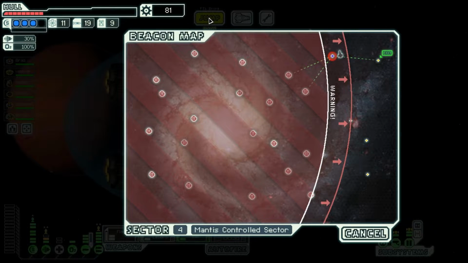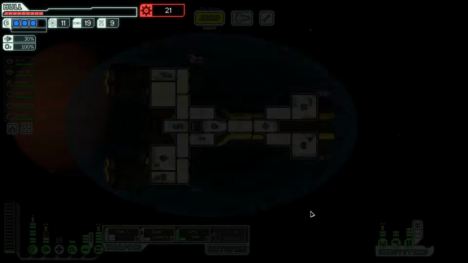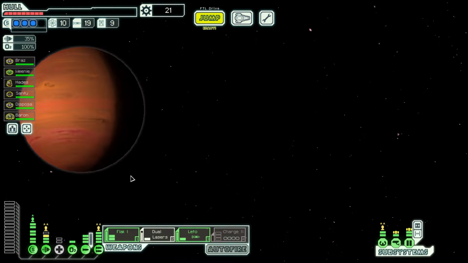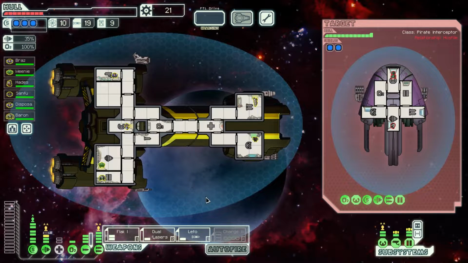33 scrap, up to 36. Could go for the next level of artillery. Instead, I'm gonna go for dodge chance, because we have no missile defense. We need to save scrap so we can actually buy a defense drone system. We're absolutely gonna attack the pirate, were you kidding me? But I also need to spend scrap to live.